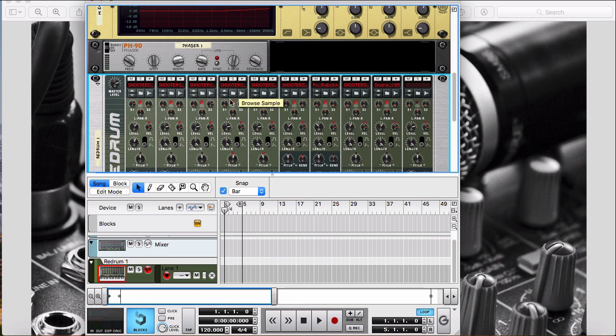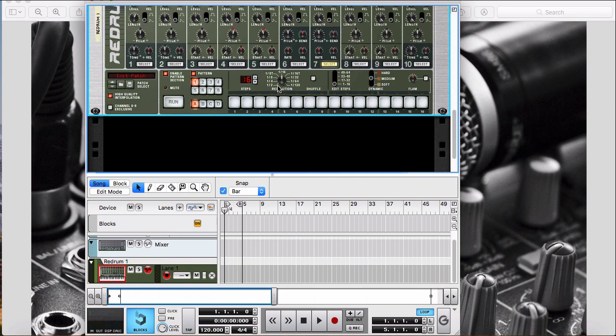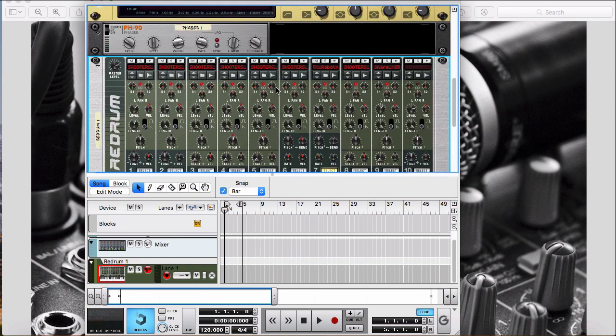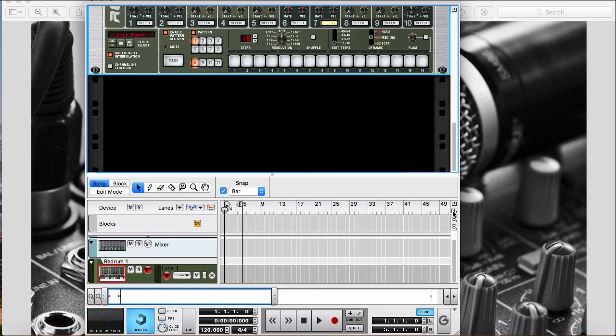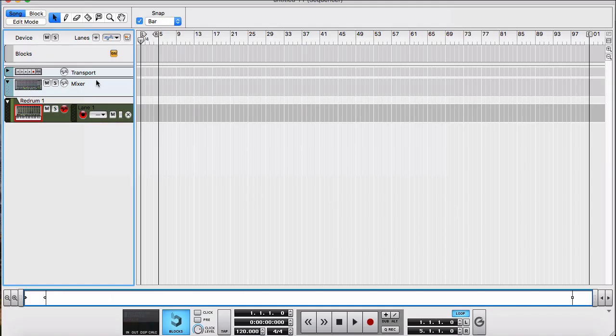Okay, moving on to my drum pattern. So I guess we could start off, I think 120 would be a bit too slow, so push it up to maybe 140, 150. So this is your instrument rack. If you click this button here, this is your sequencer, and then you have your step editor as well.